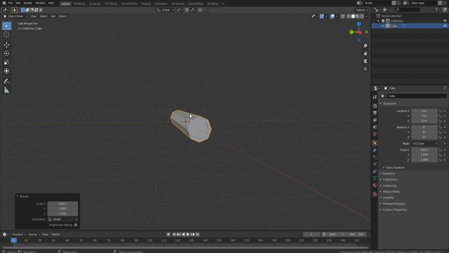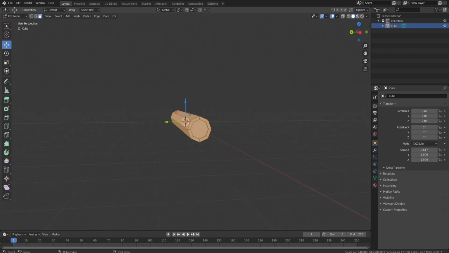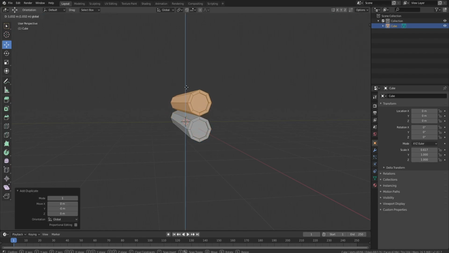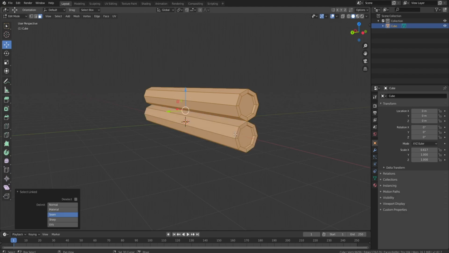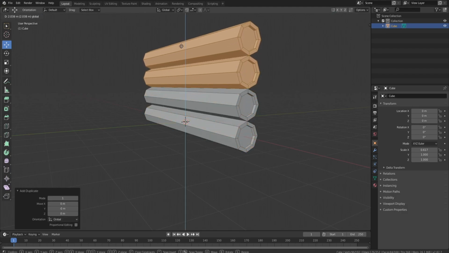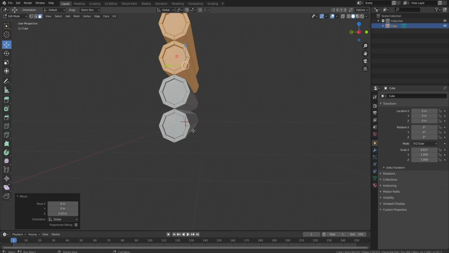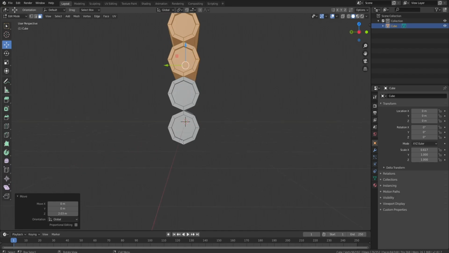Now we're going to stack a few of these on top of each other by pressing Shift-D to duplicate. First A to select everything, and then Shift-D. That'll duplicate it, and you can bring them just like this. And then you can press L to grab another one, Shift D, and that'll duplicate both of them. And also, you might want to turn these like 45 degrees so they were laying on their flat sides. I probably should have done that.